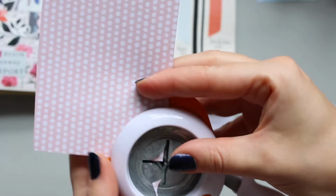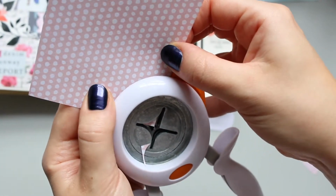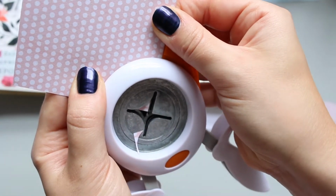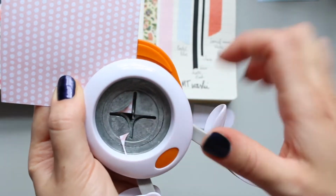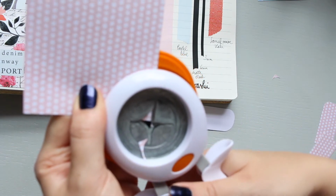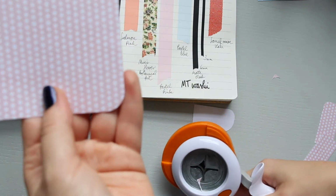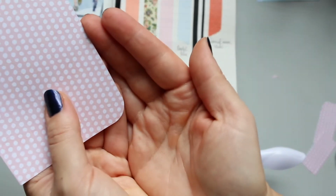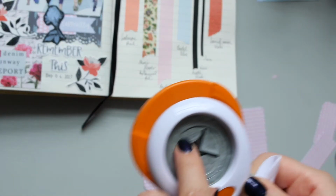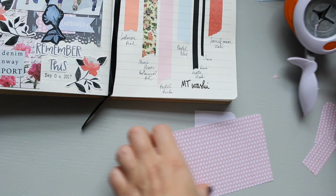So I'm holding the paper, and the way it comes out in the FISKARS is that more paper goes to one end and then less paper. So when you look at it straight on, it has to make a perfect kind of corner, and then once you are at that, just cut it carefully and hopefully there is no problem. So basically, to avoid the issue that I had before, you just need to look at where the paper comes out and make it straight there, and then there is no problem that way.